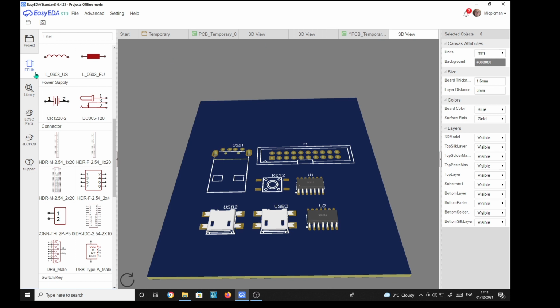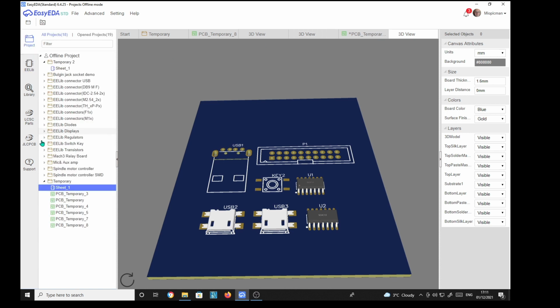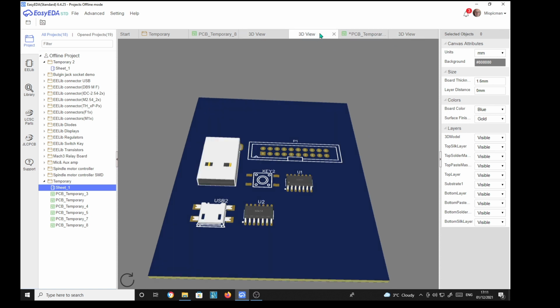So we'll go back to the project. It's a pity they kind of get the whole naming, the 3D view name, which one it is.